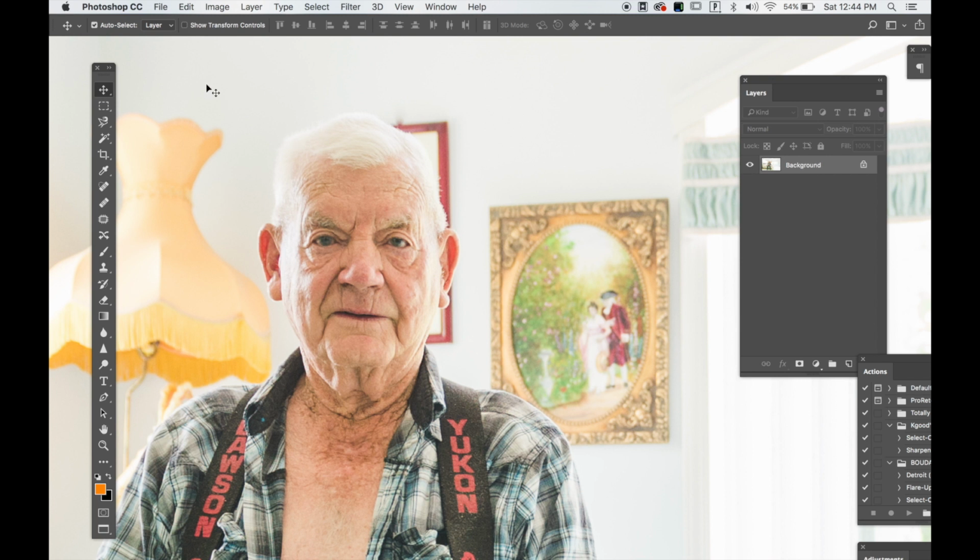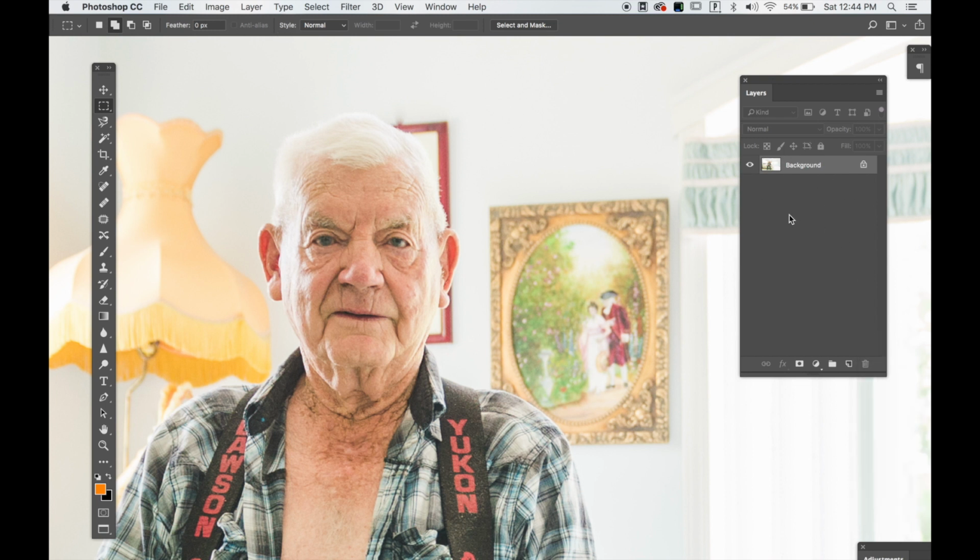So again, in Photoshop, on the left, we have all of the tools for what you can use. Up here is what you want to adjust for that tool, and then to the right-hand side, we have a layers palette, where we can kind of paint in and out depending on where we want that to go. So we'll start at the beginning here.